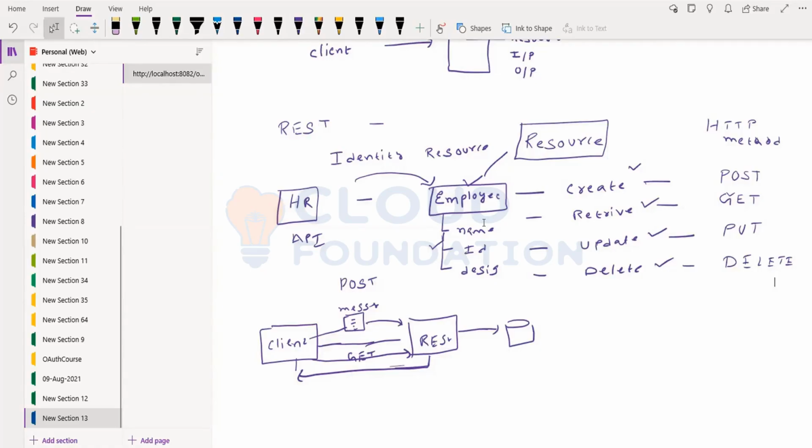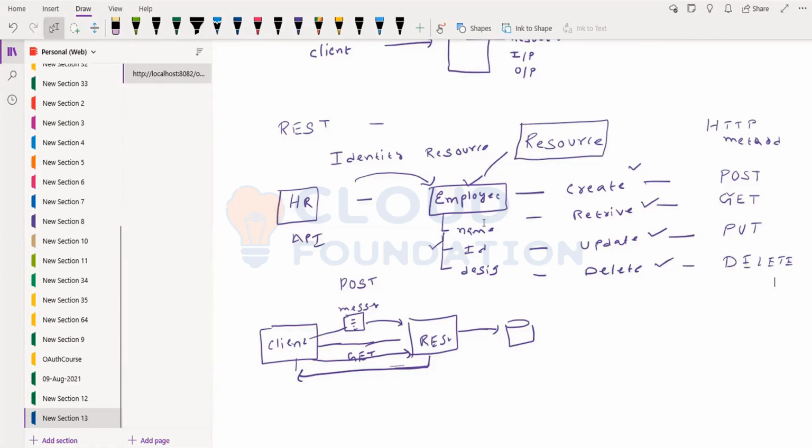But when we post a new employee inside the employee object, right? Yeah, what I'm thinking is that it's like a table called employee. Yes, and inside the table there are columns and rows that show all the information about the employee.